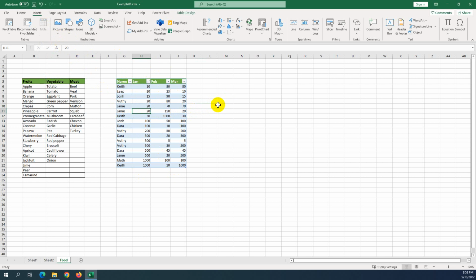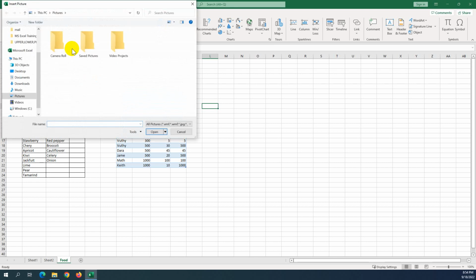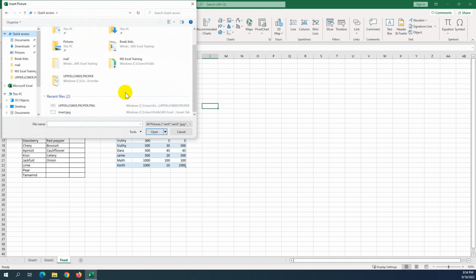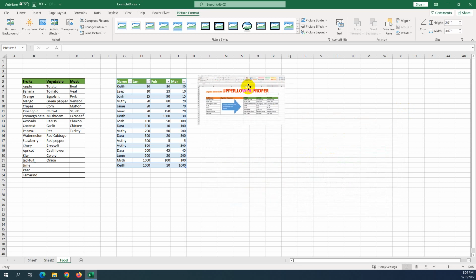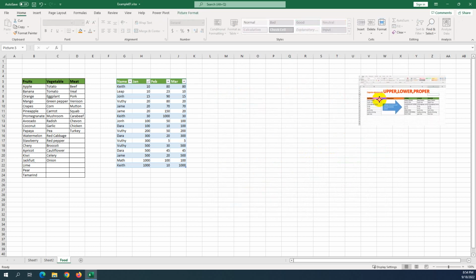Okay, for pictures, we can also insert a picture from our PC. This device means our laptop. Currently I'm using a laptop, so it's my laptop. So I can select any picture from my laptop. For example, I select this picture from the user folder. You can see I can select in here. I can make it smaller and move it anywhere. You can see.